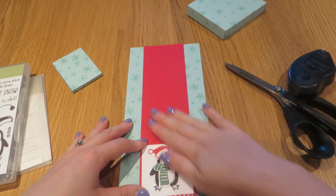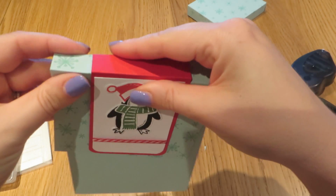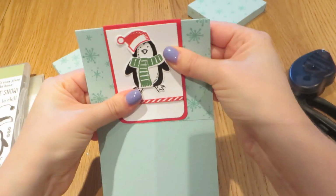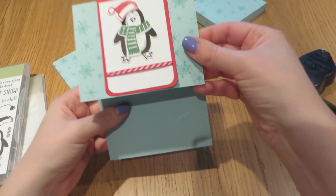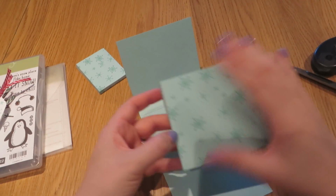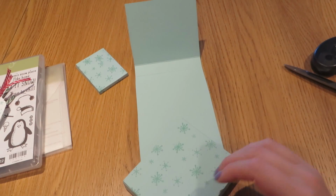just like that. Okay, and then fold that up and round just to make sure that that is nicely aligned that way. There we go. Okay, so that is our decorative flap done. So now we're going to stick it onto our box here, which I'm just going to bring in, and we're just going to stick it to the bottom of the flap.